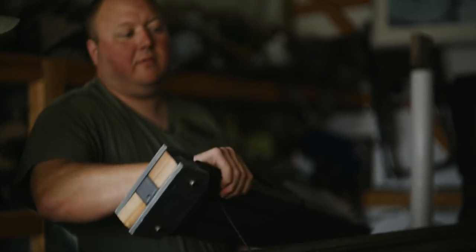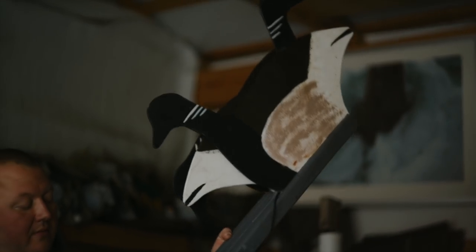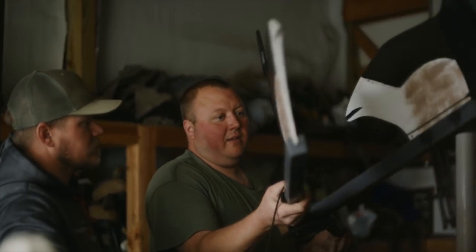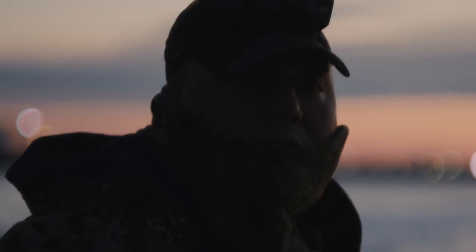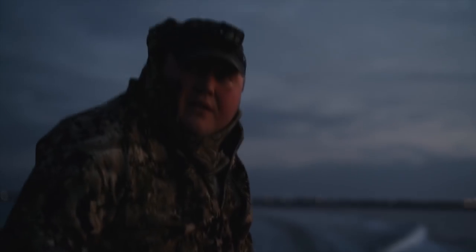So I throw out the doves in life size, and the one thing I like about these is they're huge, but throw out a dozen in no time flat. If you get away from the rig and at a distance, the thing you see here is these big old silhouettes. We're hunting big water. You guys hunt a lot of silhouettes out on the Great Salt Lake, don't you?